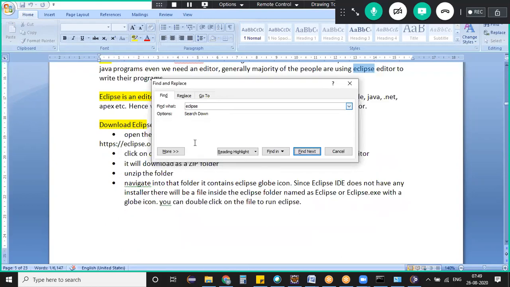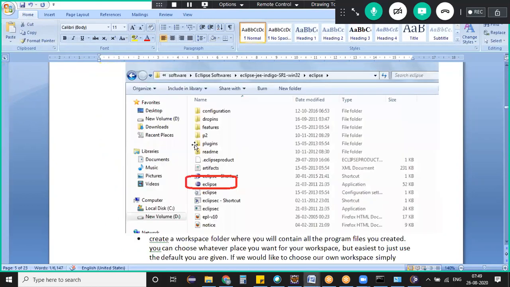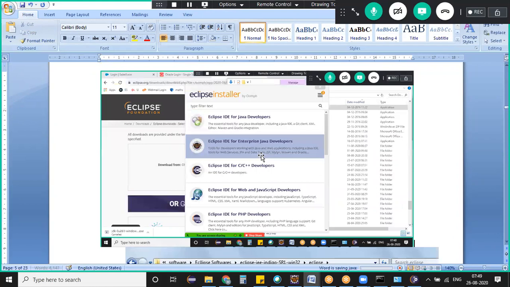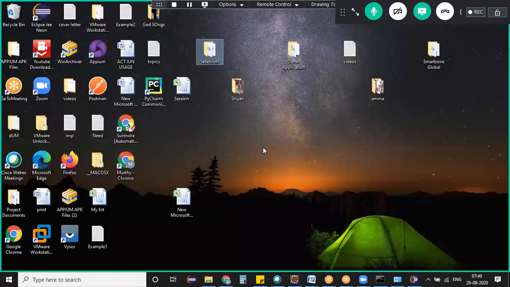Yeah, so here is the downloads. I'm just adding this file here within the Java document. This is the reference screenshot for you in your Java documentation, guys. You need to pick the second option which I have highlighted, Eclipse IDE for Enterprise Java Developers. Pick it, click on continue, next. It will ask you to accept some agreements. Just click on I accept.